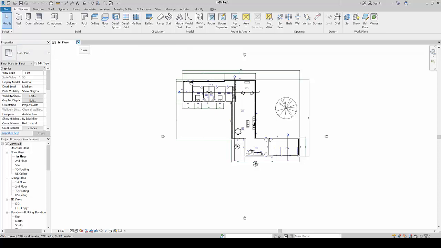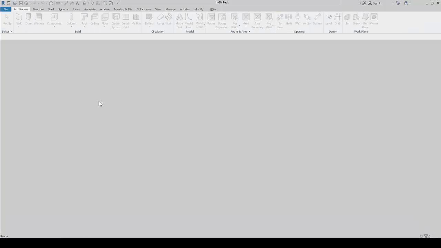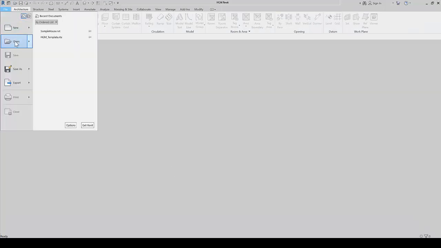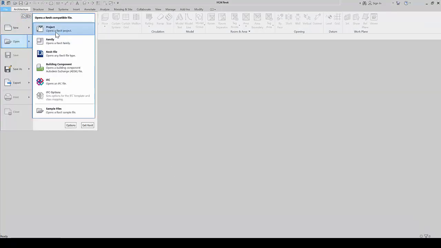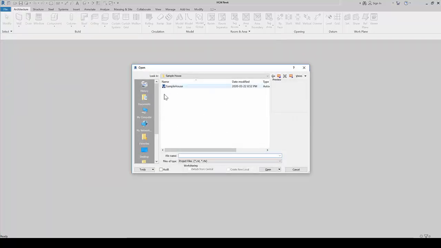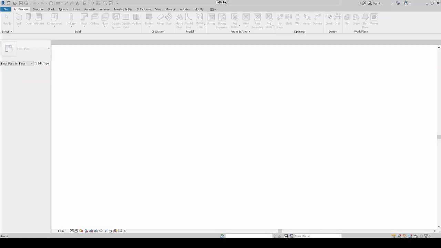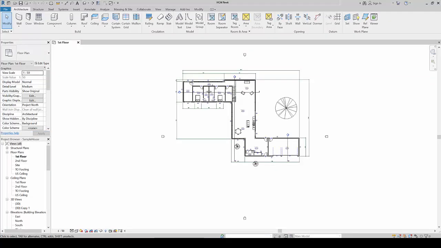And then the last way, I'm just going to close this one more time. Again, from the main workspace screen, we go to File, and we go Open, Project, and again navigate through our folder hierarchy or file structure on our computer or the network or wherever we're accessing files from. Select the file we want to open, and then we open the file. And there we have 5 different ways to open an existing Revit project.